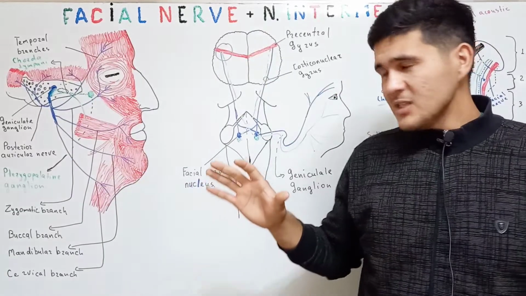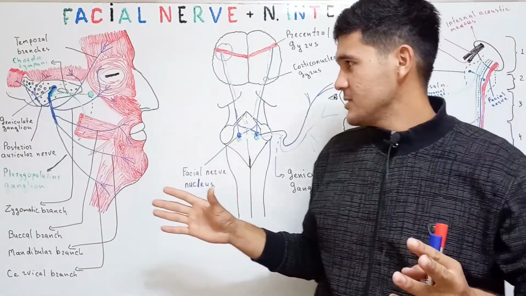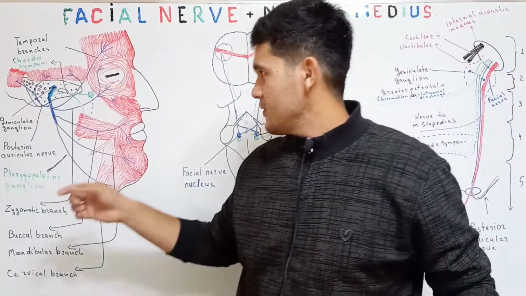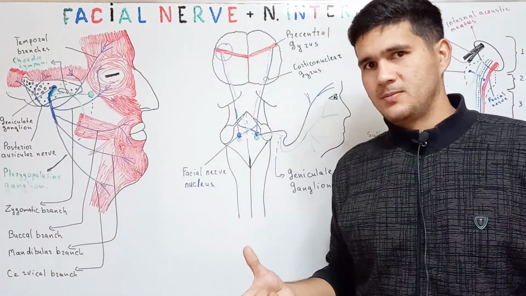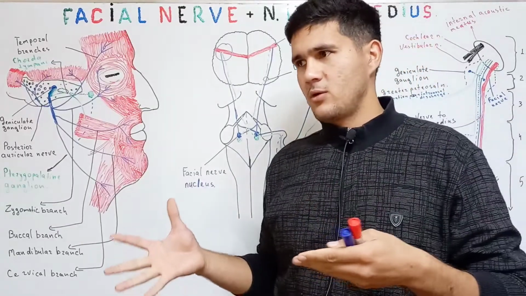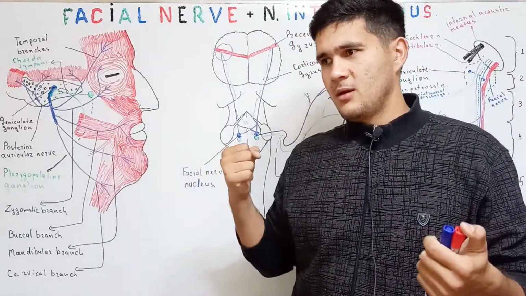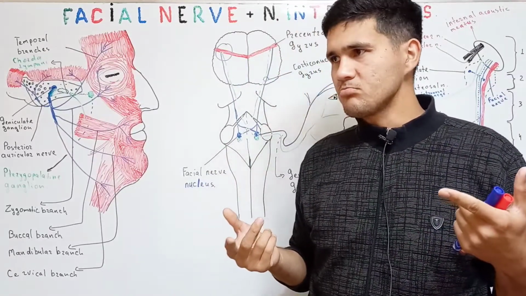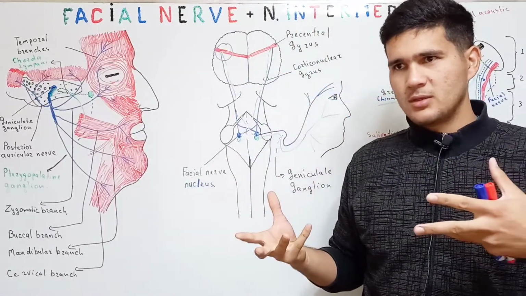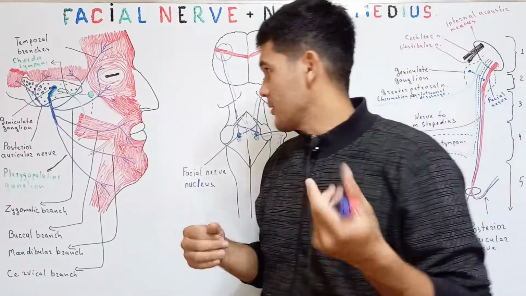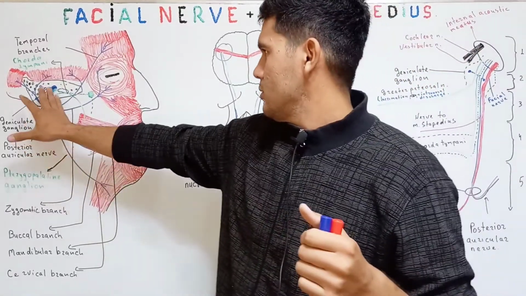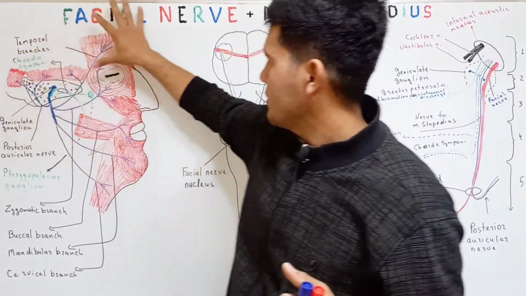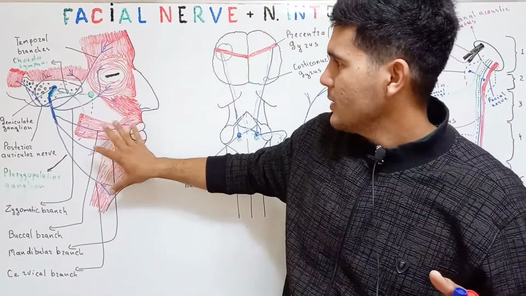There are several branches of the facial nerve, and according to function, the facial nerve is pure motor. It's only responsible for contracting the muscles, more specifically facial muscles, for expressing your mood or anger and something like that. Okay, and in the blue color you can find the fibers that are responsible for contracting the facial muscles.